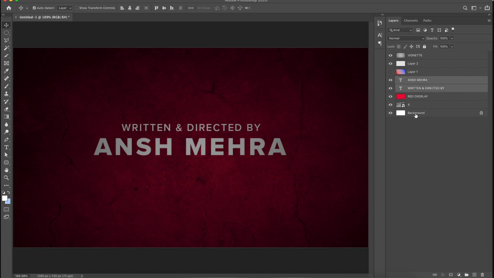giving them proper priority. And if I select all my layers, to make sure that I have everything aligned, I'll hold the command button and select my text layers and the white background layer. Go to the top and click on the align horizontal centers option. Now make sure that your text is absolutely final. So I've clicked it. So now I know that all of it is pretty much in the center. I'll keep my text layer at the very top.